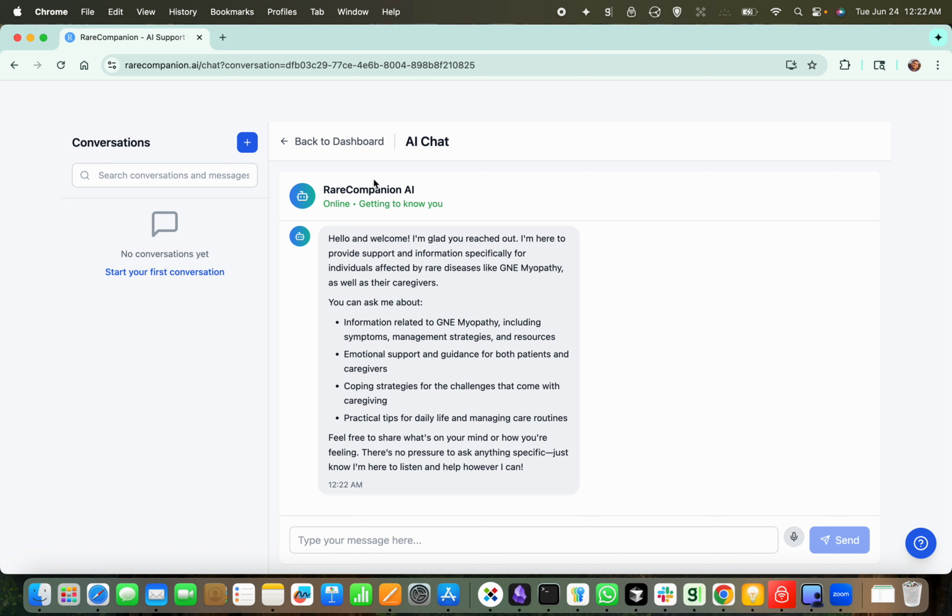The goal is this is a companion, right? You want someone to talk to you. That person is infinitely patient. That person is not judging you. That person is always there with you. That person is your companion, and here that's your Rare Companion. It can help you with anything. It's not your friend, it's not your family, it's not your sibling, it's not your employer, it's not your employee, it's just your companion. It's right there, so you can start talking, you can talk as much as you want, you can come back and talk more, you can start a new conversation, all those things.